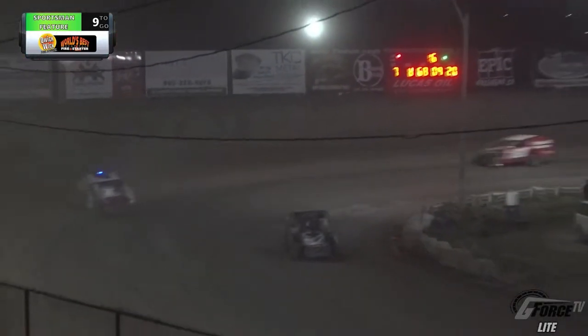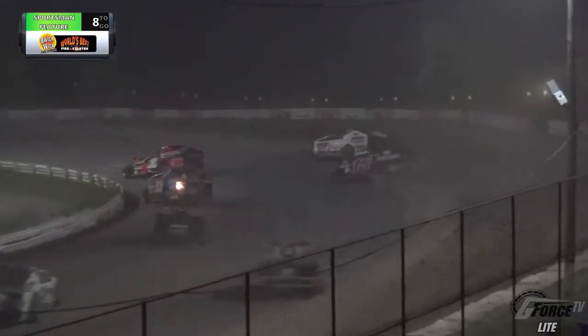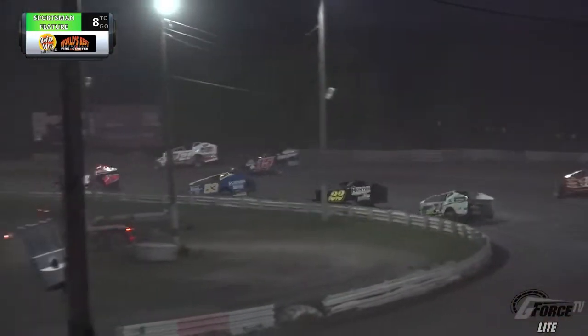Cars making contact down the front stretch. Adam Leslie banging around there with Smulders and Van Mill, a little deeper in the back of the pack, just outside the top 10. Meanwhile, McPherson's moved up to the top side after running the bottom for most of this race, and Sharp, I think, is the better car if these two continue to duel on the top side. Look at Justin Sharp. He closes the gap up off of turn 4. This race is far from over.